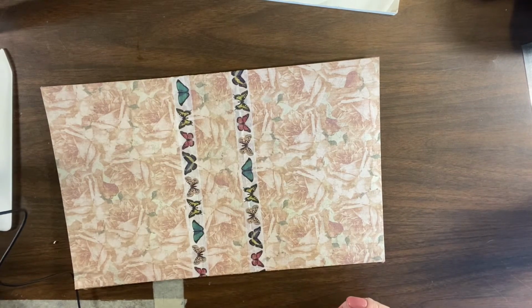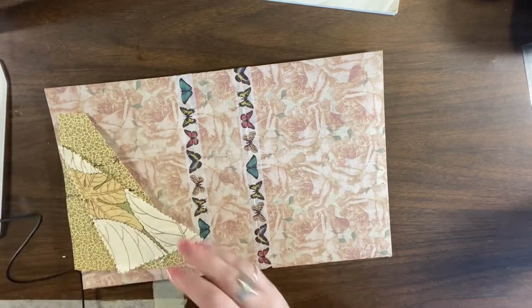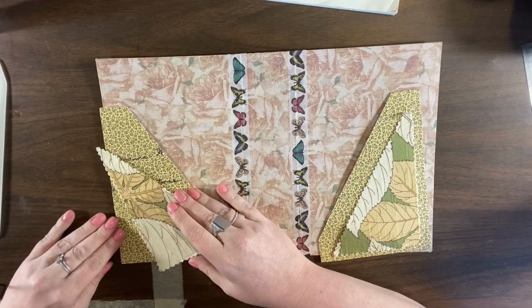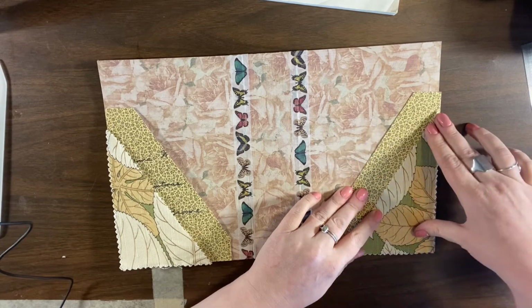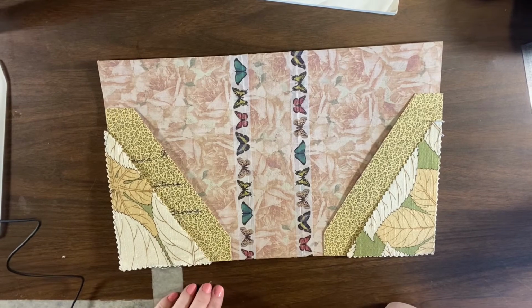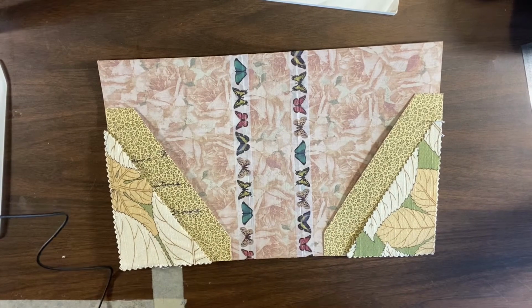All right. So, let's see how we're looking here. We've got, okay, and that. So that is where we're at. Now I think for embellishments, like I think some lace would be pretty on here. So let's take a look at our lace.